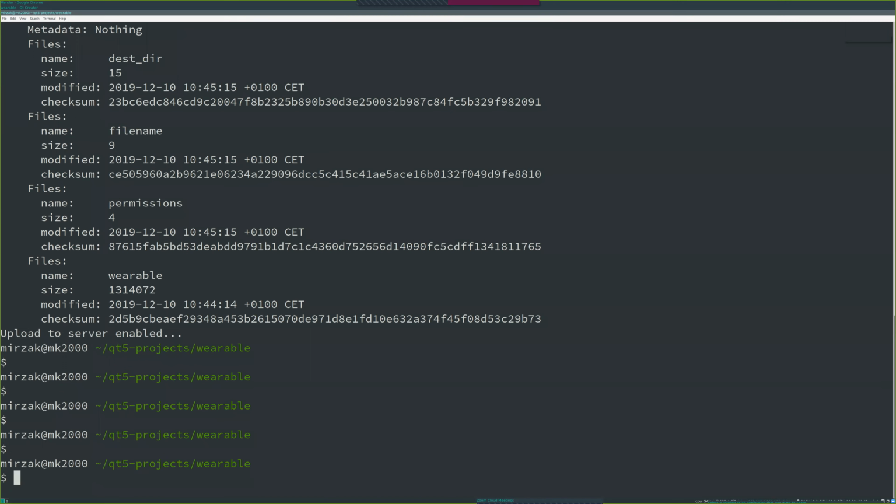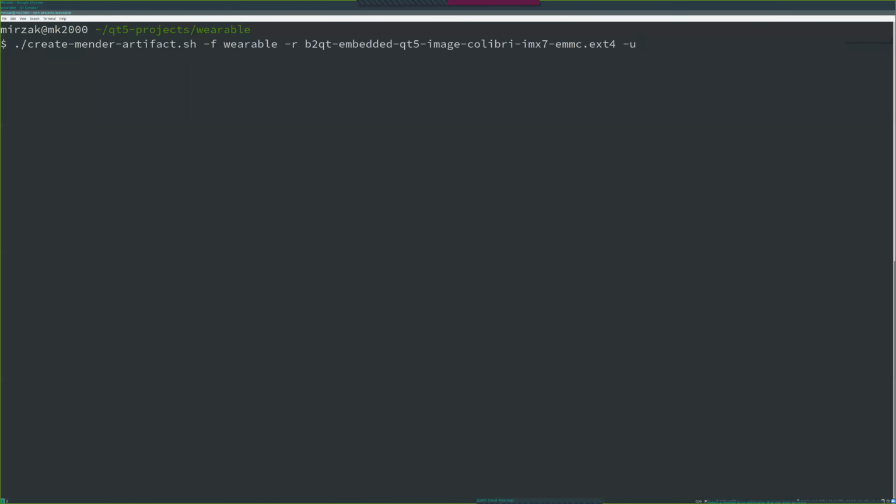There's also a possibility to package the application binary if you have a file system image, which can be generated by your build server or something like that. So in this reference example, I can package my application binary into the original file system image, using the same script. This is going to take a couple more seconds because what's happening right now is that it's injecting the binary into the root file system image, and then it's going to create a Mender artifact of the type root file system image.